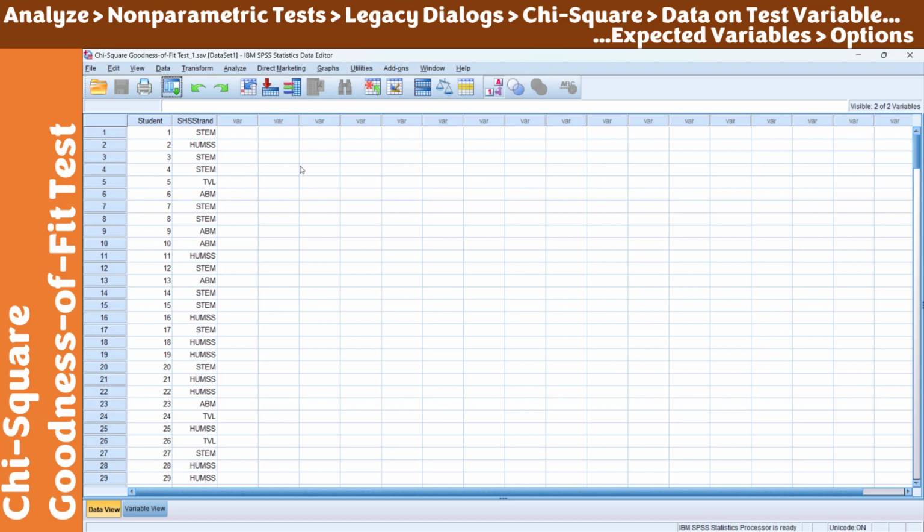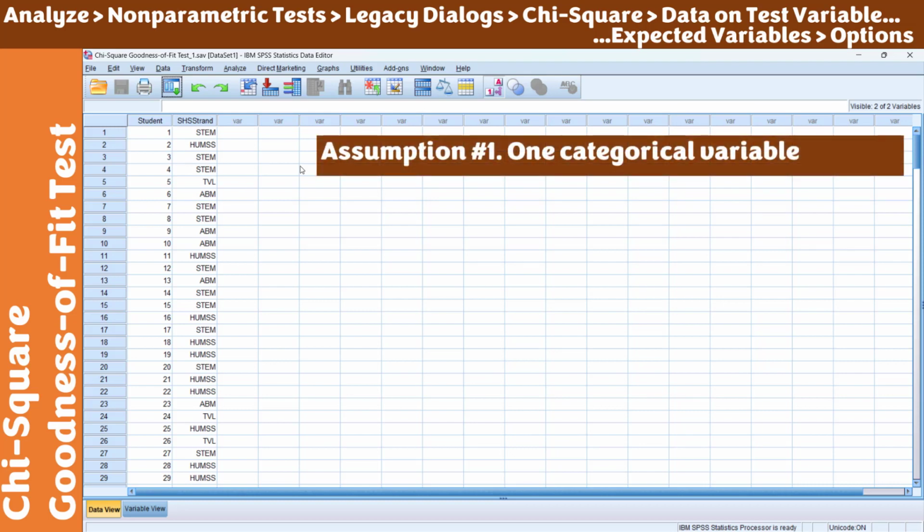To start with, we are going to look at the assumptions before we could really use the chi-square goodness of fit test. Number one, we should only have one categorical variable. In this case, we only have one categorical variable, the senior high school strand selection.